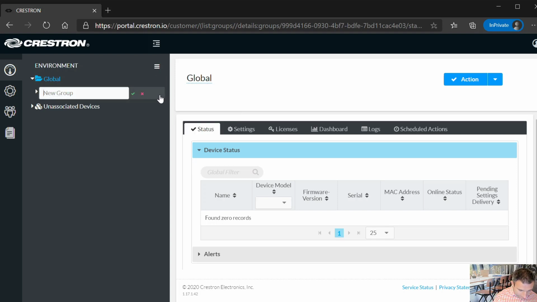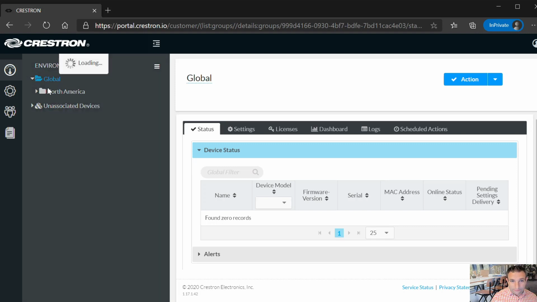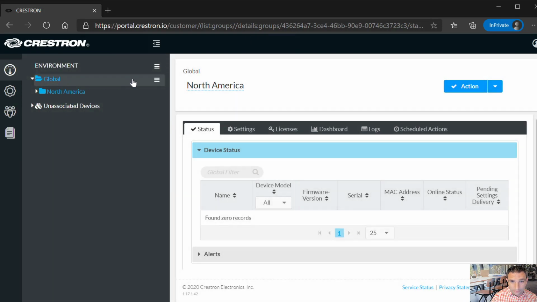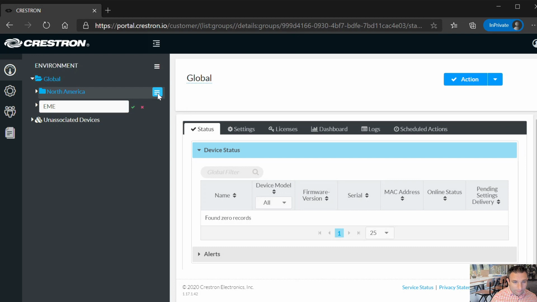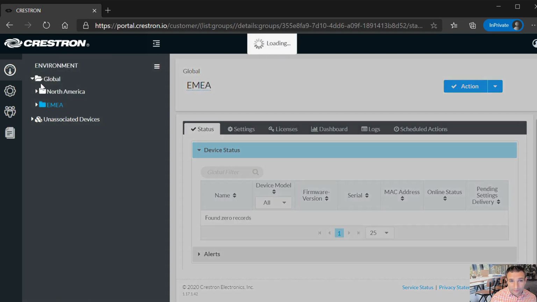Let's have North America, and then EMEA, so Europe, Middle East and Africa. Depending on how your company regions are set up, you would define that, because you can give people different permissions to different levels on these trees.